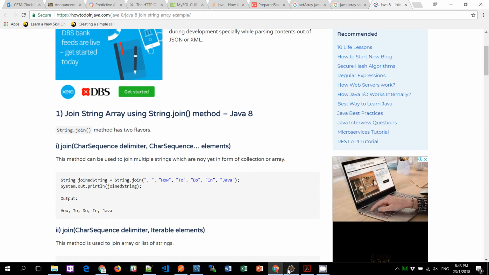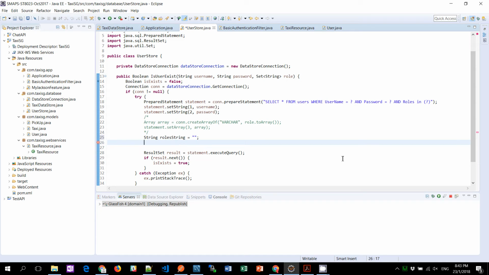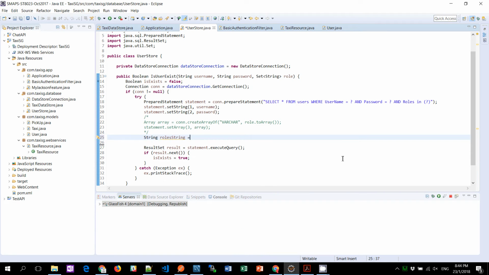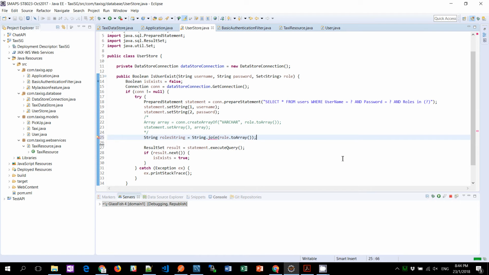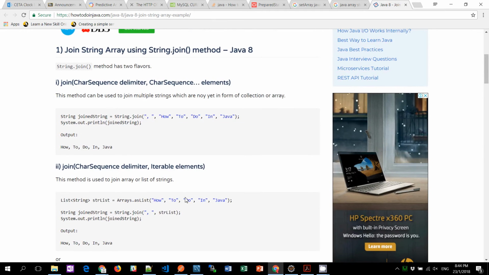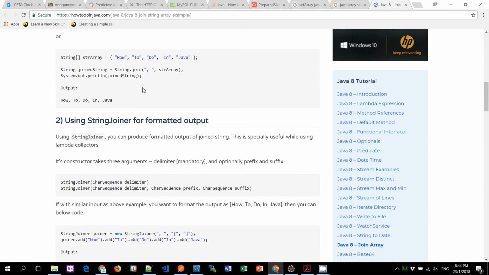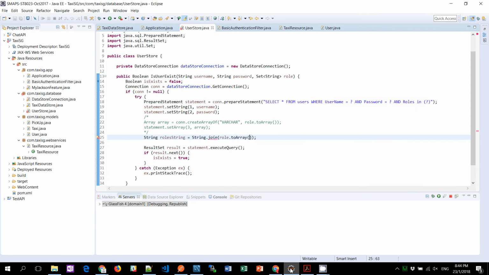So if I can do it in one single statement, do string dot join. No, cannot. First is the delimiter, second is the array.